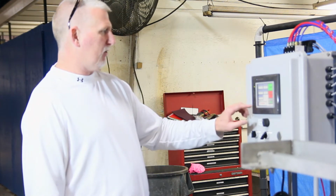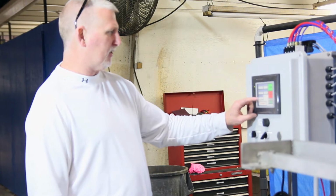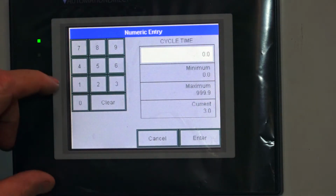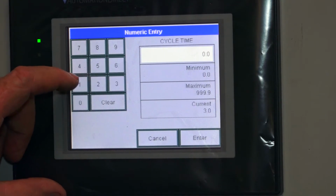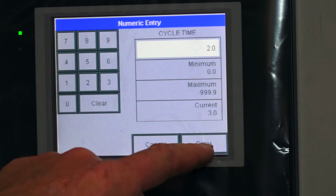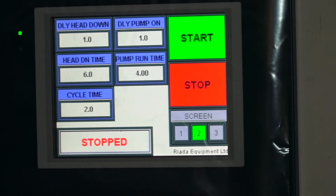Now the way you enter times, if you wanted to change something, just press the timer, it tells you what the current setting is, and just push in whatever time you want. If you want to change, you want less time, we only want 2 seconds in there, put 2, enter, and it changes it.